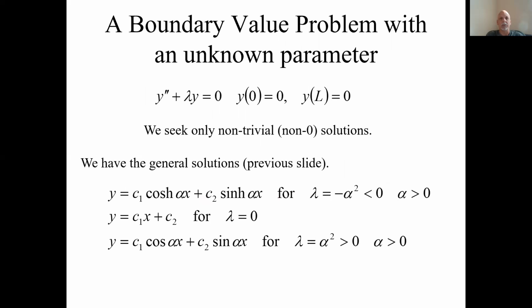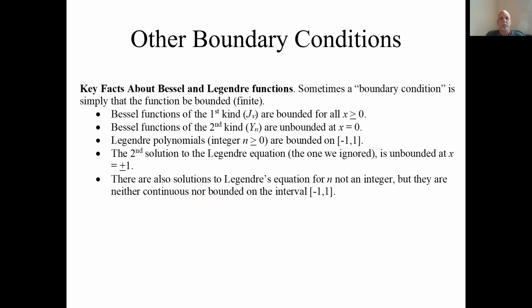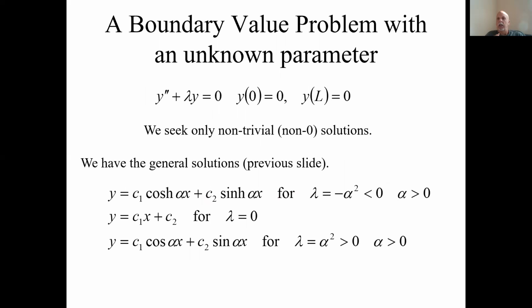Here's a boundary value problem with a certain parameter in the equation. We want to find out what parameters give you so-called non-trivial solutions. Since in this case, if y equals 0, it satisfies everything here, including the boundary conditions. We don't want those solutions. We call them trivial, and we're not going to want them. So how do we go about doing this?